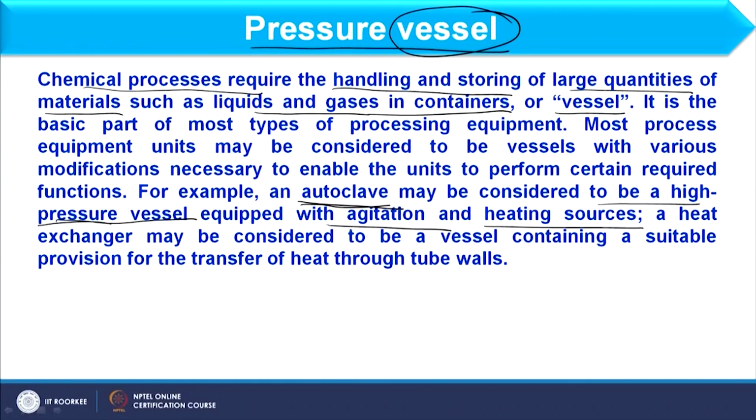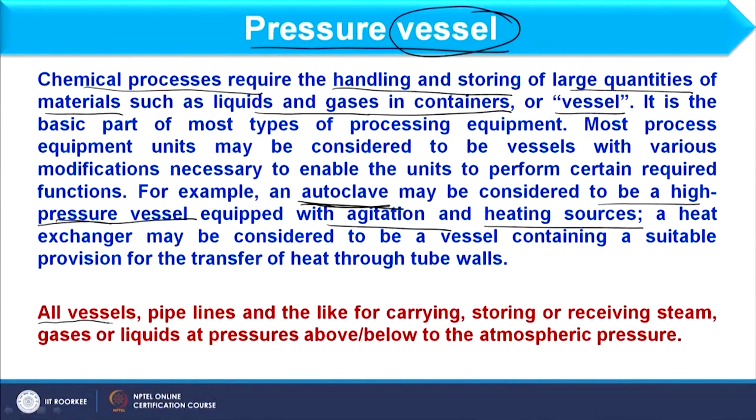Okay. So, for example, if I have an autoclave, that will be used at very high pressure conditions, and along with this we need some stirrer or agitation. Okay. And in the same line, another equipment is the heat exchanger. If I am considering a shell and tube heat exchanger, the tubes will be placed inside the vessel. Okay. So, a vessel will be a container which may be empty or which may need some accessories inside it. Okay. So, this is the definition of a vessel. Now, what is the definition of a pressure vessel? Okay. So, let us discuss this.